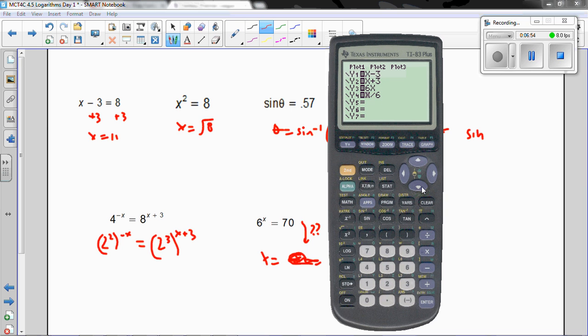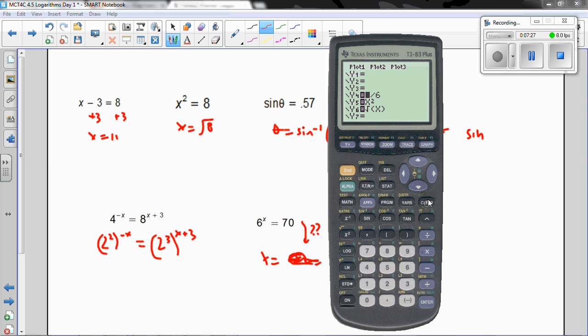I think another one here, maybe I want to try this x squared and square root of x. Now this one's kind of weird because I can't take the square roots of negatives, but let's have a look. There's the parabola, and there's the square root function. It looks like they're reflections of each other, and that's it exactly. A function and its inverse are reflections of each other.